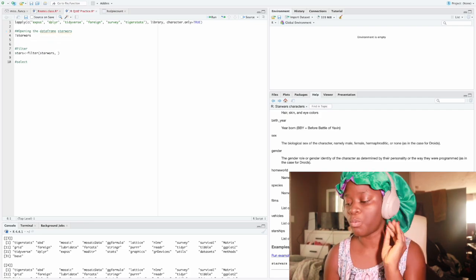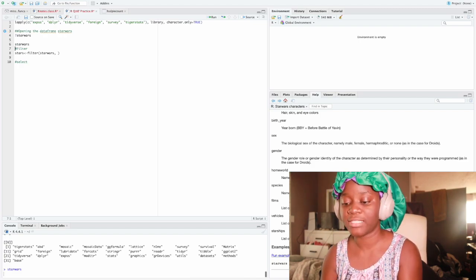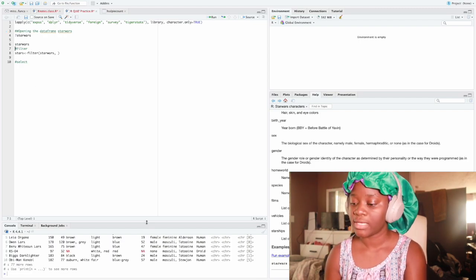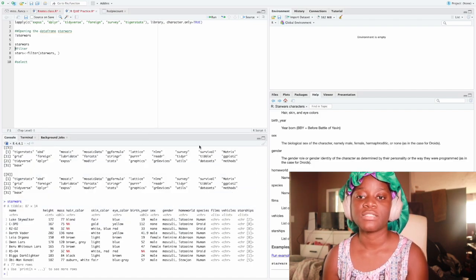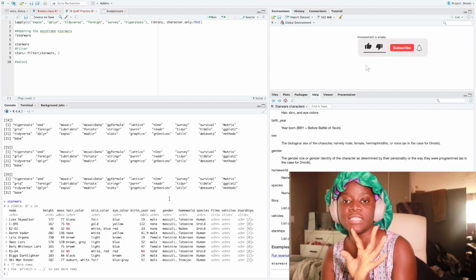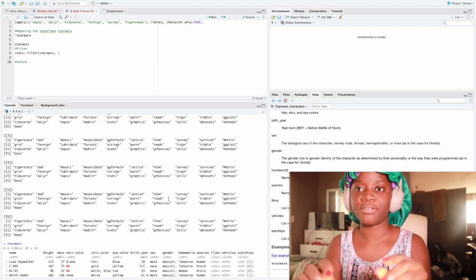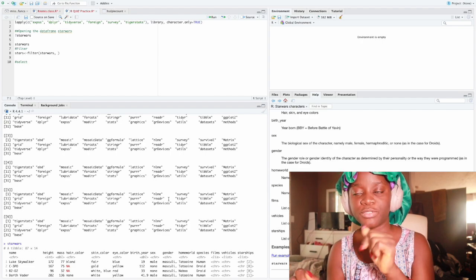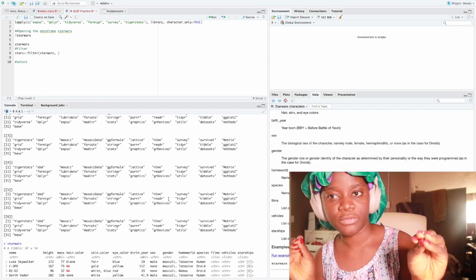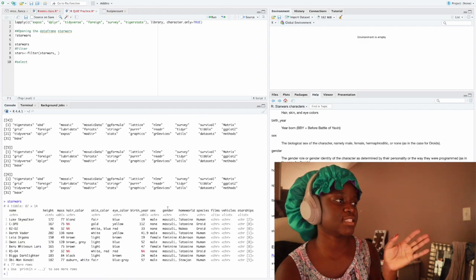you know what, I don't know what is in the Star Wars data set, so I'm going to print it out and see what's in there just in case. So this is the output of the data set. I can't really see because the camera is in front of the monitor that I am using, so I'm going to try and shift positions with the camera. One second. Okay, I think this is better.